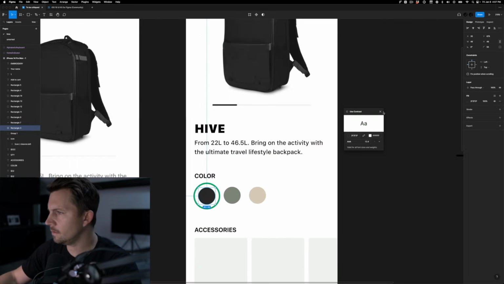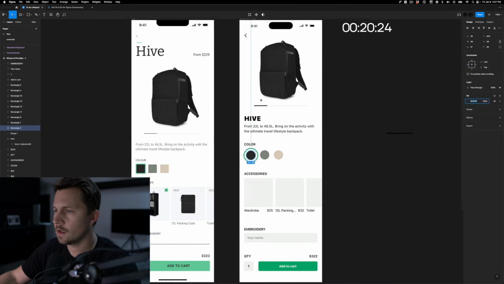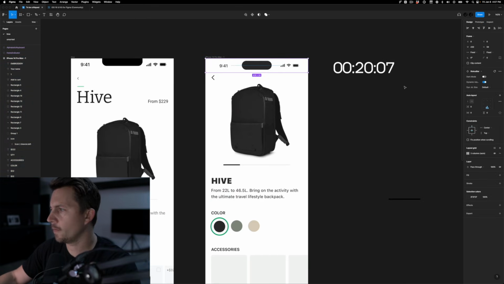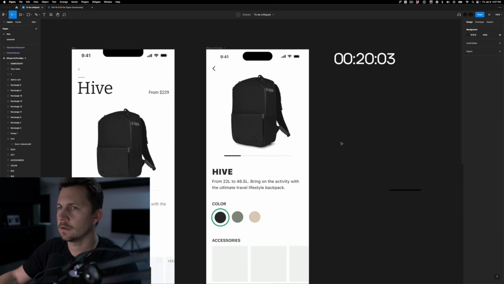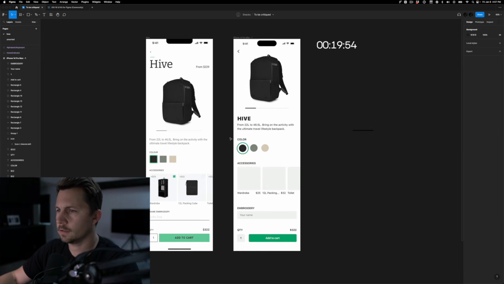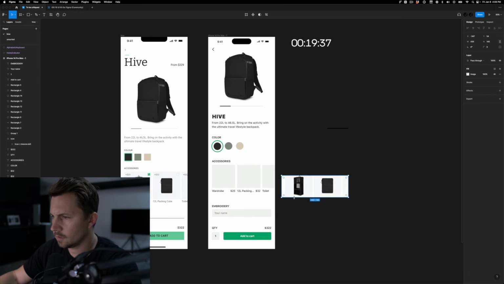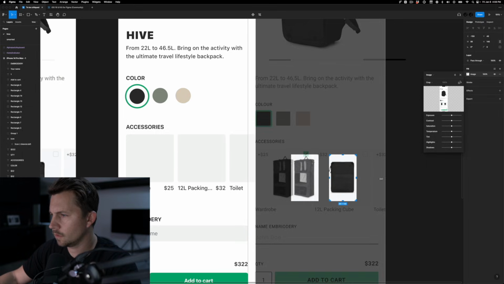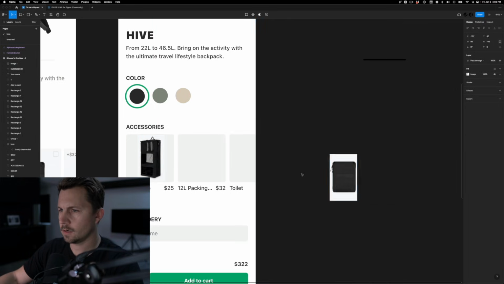And actually this charcoaly gray is kind of nice. So I'm going to select this frame and change all of these blacks to that color. There we go. And then I can go back to just this status bar and change that back to black, because that one's not really going to be that different. All right, let's see here. I'm going to grab this little image and then this one as well. Throw these bad boys right in here.